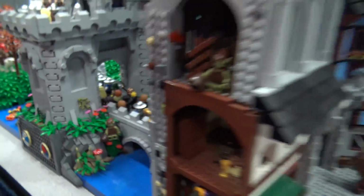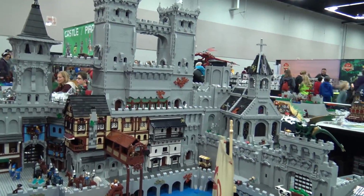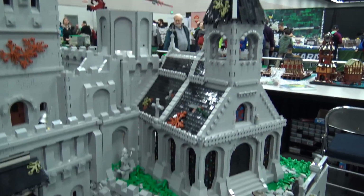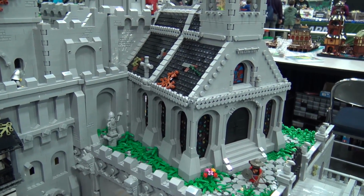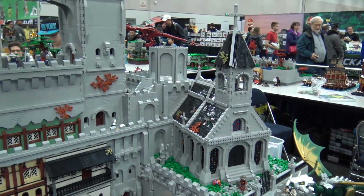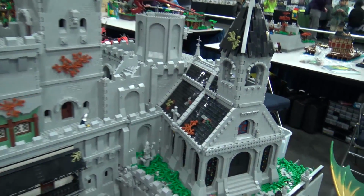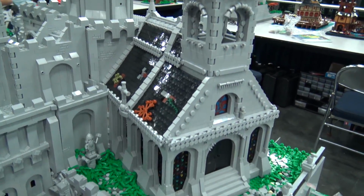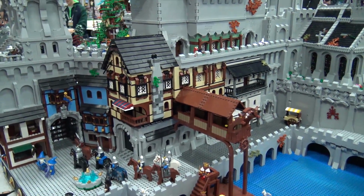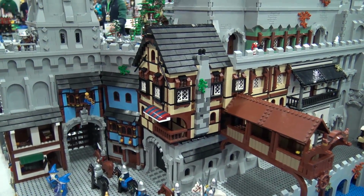Very cool. So then moving back behind the main castle wall here, I noticed right off you've got a church cathedral going on there. Yeah, so the church cathedral has all of the cheese slopes on its side. It's also built at a slight angle, so it's hinged on the back, but to get the plate up top with the smooth seams was very challenging to get it flawless like that. There's also the medieval village set that's incorporated in here. I customized some of it, but I wanted to still bring in aspects of the castle theme to my mock for it as well.